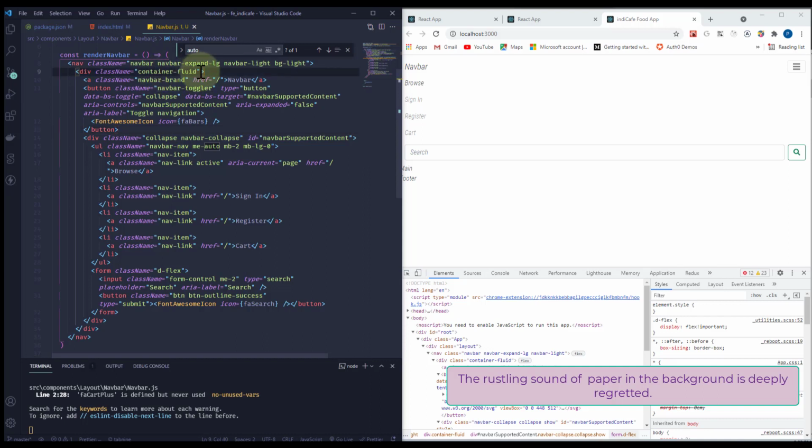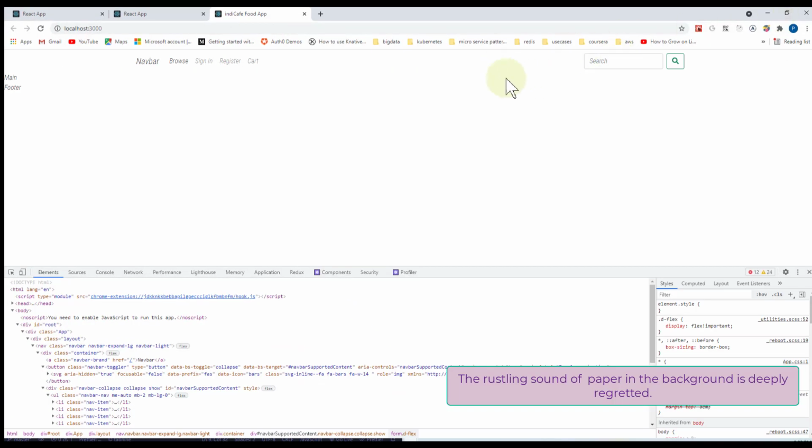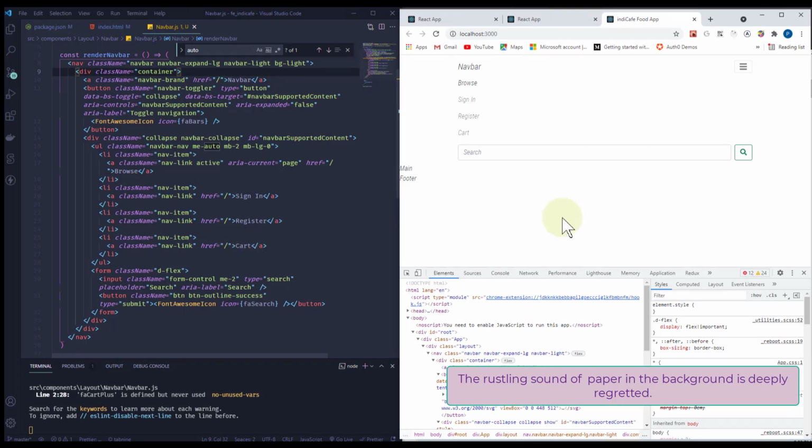So I'll go ahead and get rid of this. There we go. So that's looking good right now. That's nice to see, and especially in a wider view, it looks much better instead of being too far spread apart.